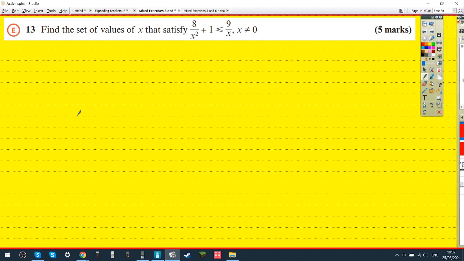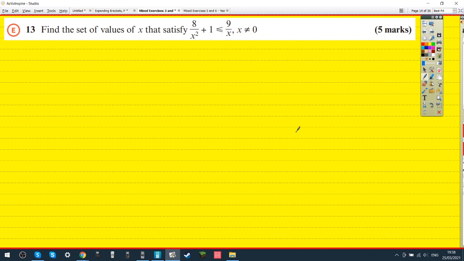So it's not equal to 0. You can ignore that. That's just because you can't divide by 0, but they'll always write that down. If you ever don't understand what that bit means, x is an element of the real numbers or something, a lot of the time that's just you can't divide by 0 in this case, but it kind of goes without saying. You don't need to worry about it.